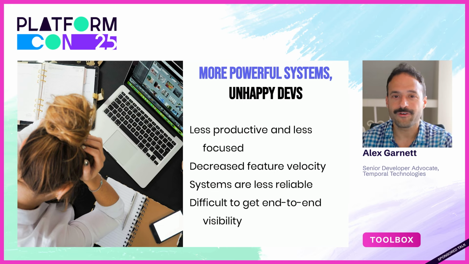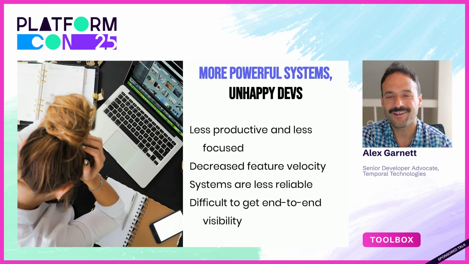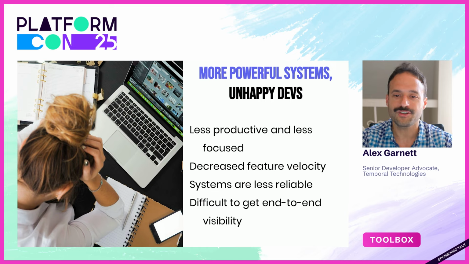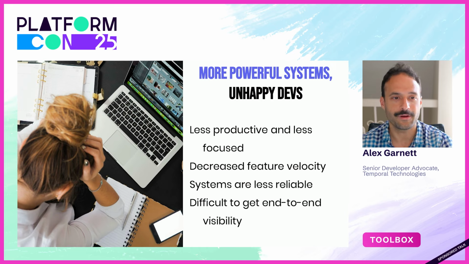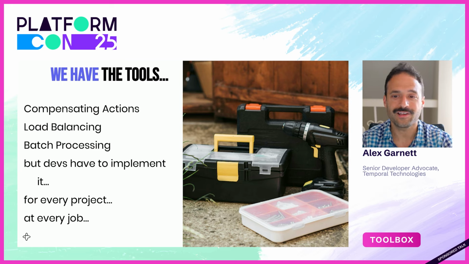The more powerful your systems get, the less intuitive they are for developers to work on, right? You can't just sit down and code some HTML from scratch or something fun like that. There's all kinds of abstraction layers. You have to learn Kubernetes, all this stuff, right? And so you wind up with decreased feature velocity. Your systems become more challenging to work on, and it's hard to get end to end visibility into what they're doing. But we're very happy to say we have the tools to help you with this.